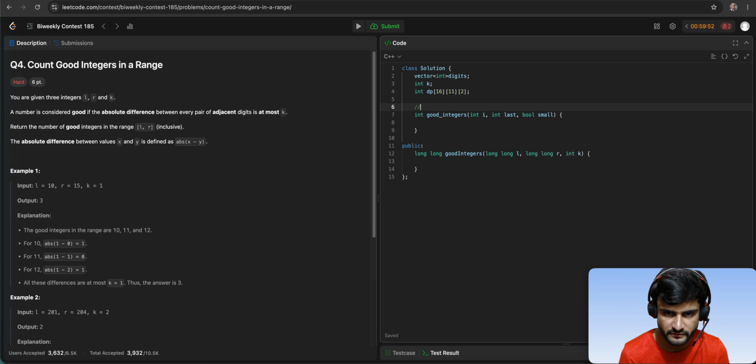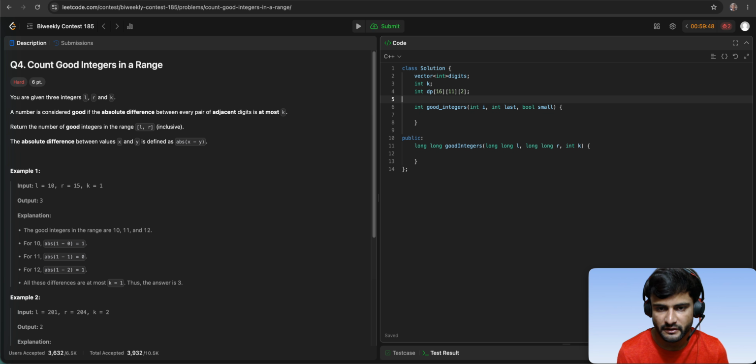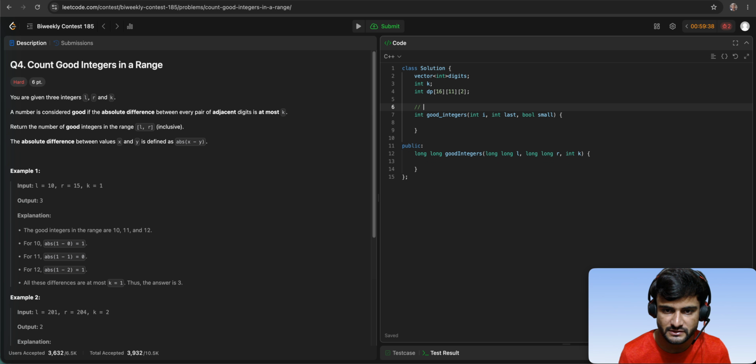How should I explain this DP? First of all, let me implement it. I will explain it while implementing. Okay, so let's define this function. What does this function return? Good integers of i, last, small.